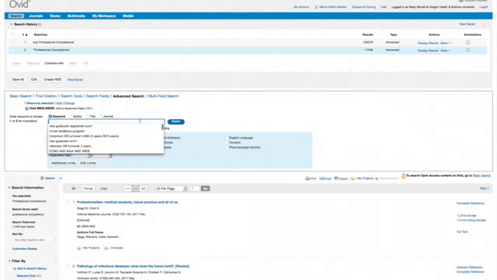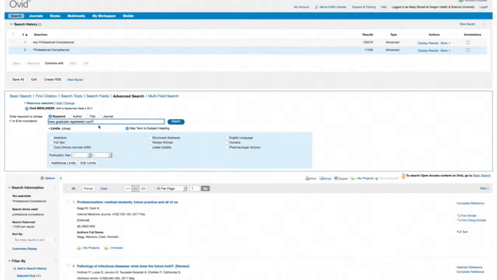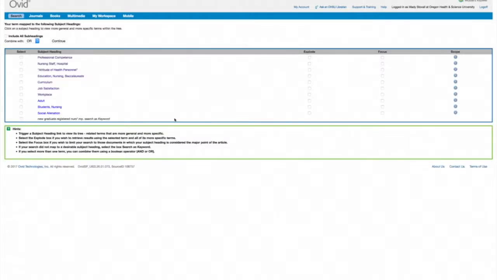Now I want to show you, again going to new graduate registered nurse and searching that term, what we're going to get if we explode all of these under the subject headings in the tree, and I continue.